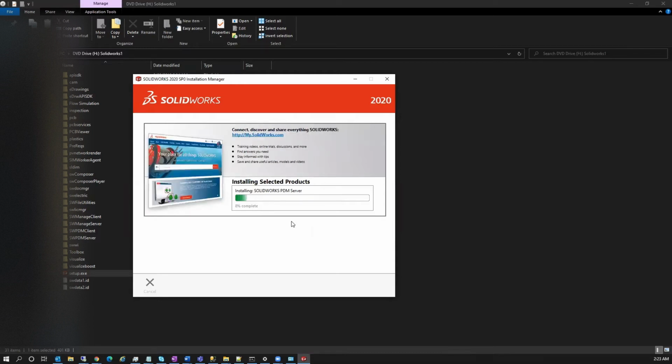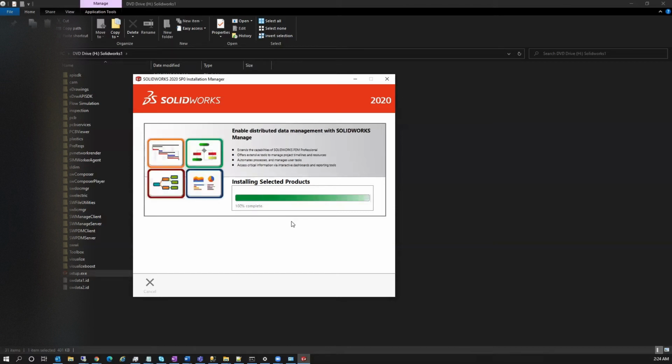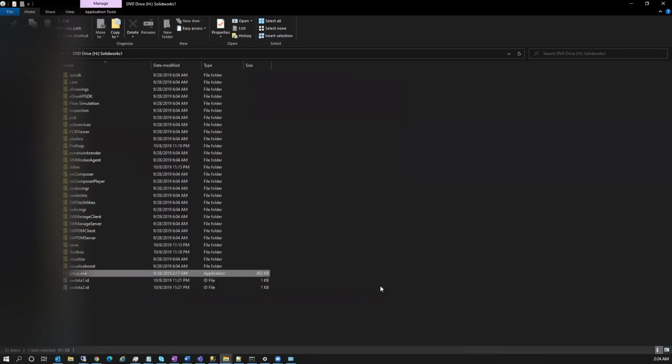Let's wait for the installation to complete, and once it completes, we will see what things we need to verify to ensure whether the installation went properly or not. Okay, so the installation went properly, and here you'll get a notification. For now I'll select no thank you and click on finish. That's done. The first thing you need to check is whether the archive server and the database server services have been installed or not.